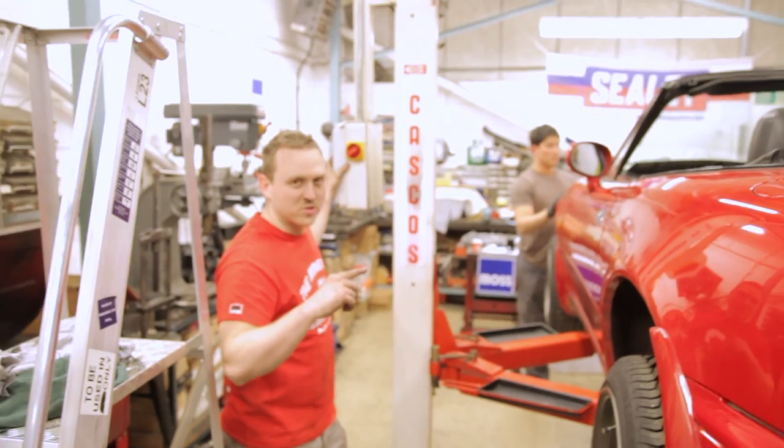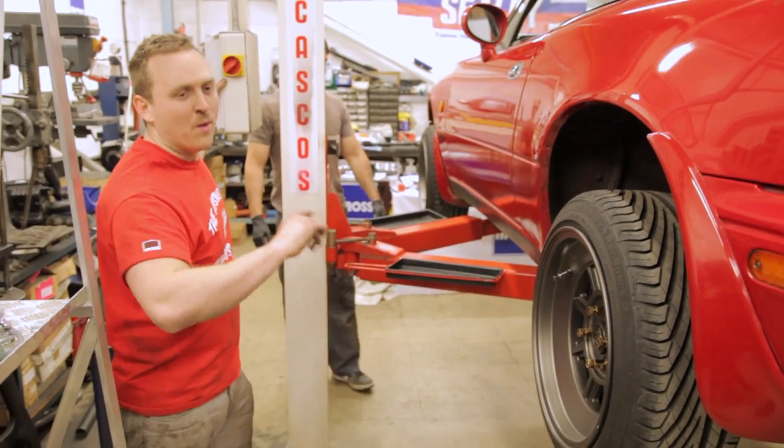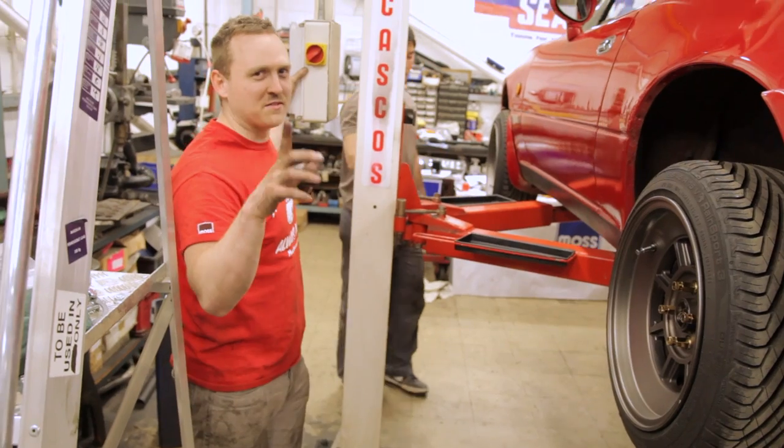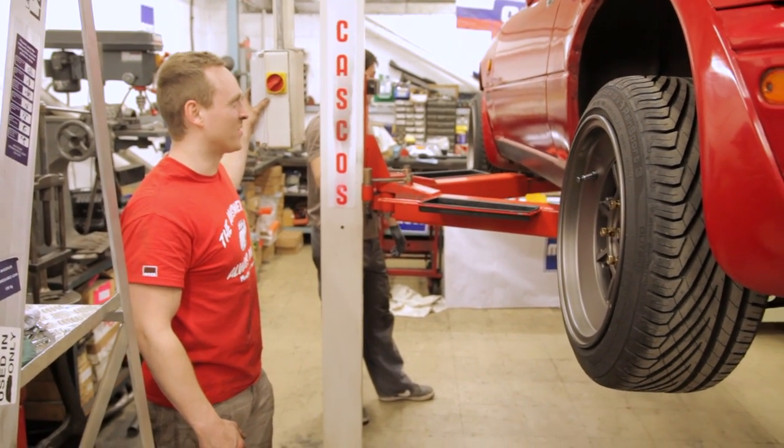There you go. New exhaust manifold is on. Now we need to go back underneath the car and whip in the new system. This should only take about 10 minutes. Yeah, I say 10 minutes, but it's gonna take a lot longer than that.